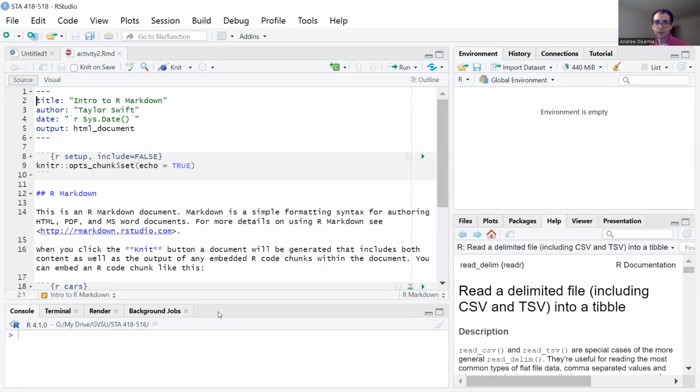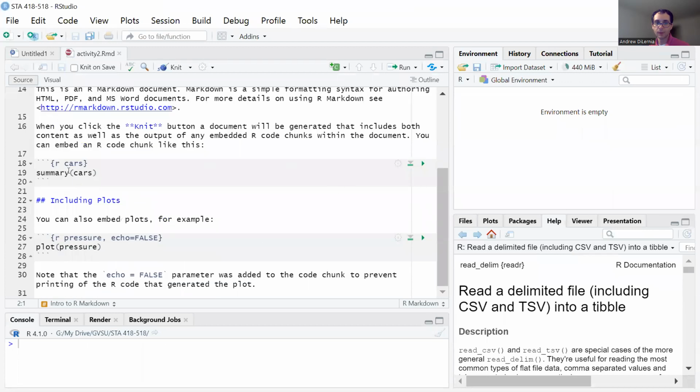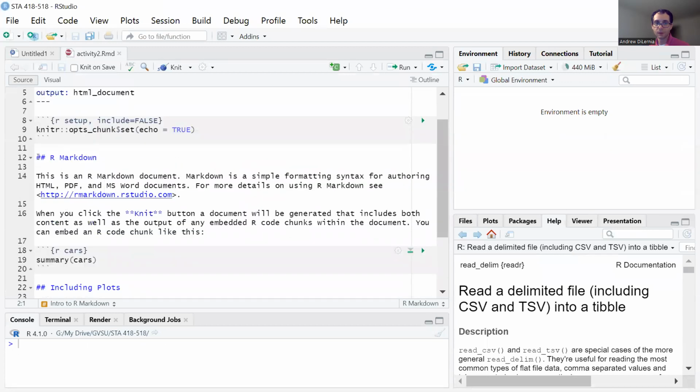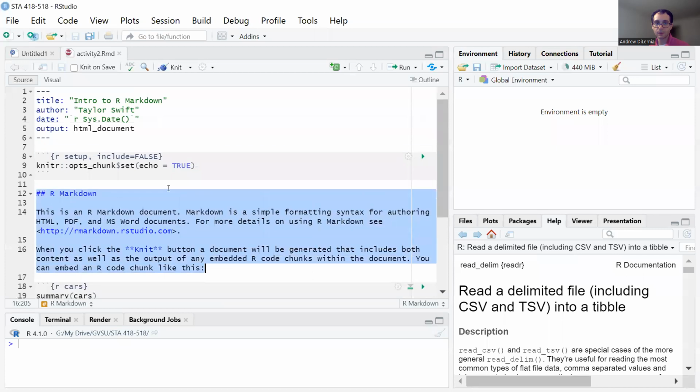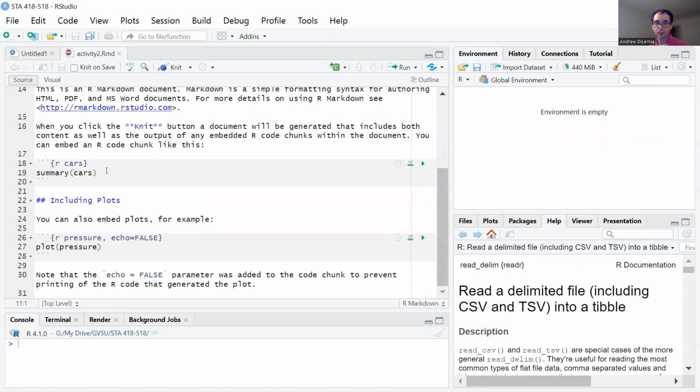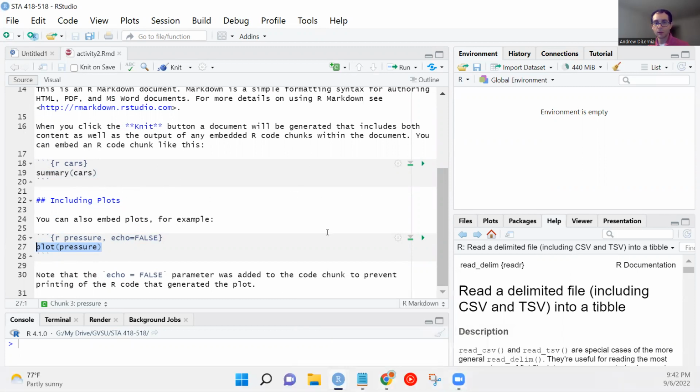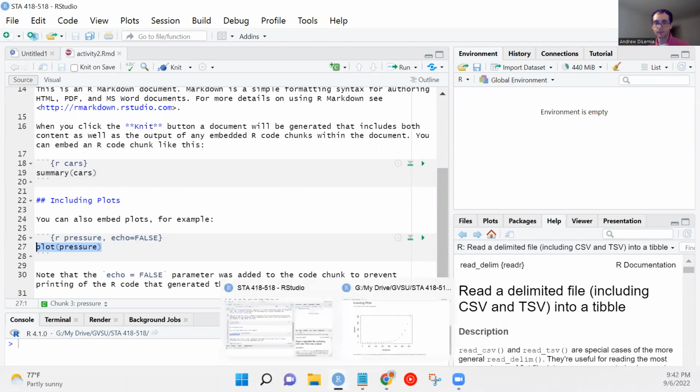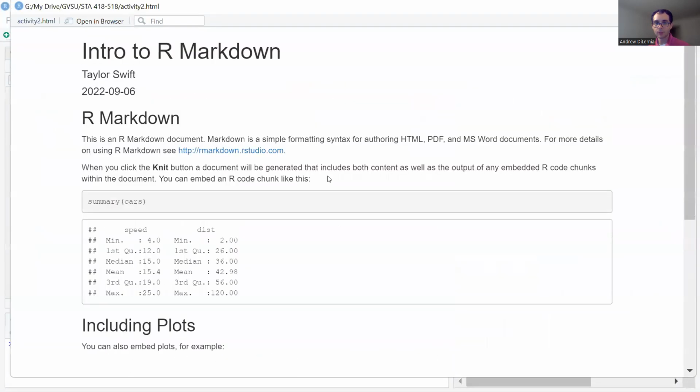So this document is what produced all of that. We can see here's the text, here's the R code enclosed in what we call chunks, or blocks of R code. And this produced the HTML document that we see.